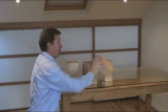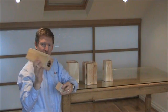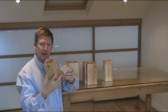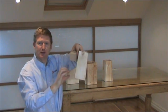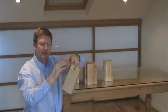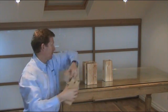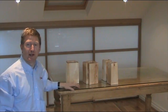need it to be. If you're just using the bed block without the packers, then there's obviously a piece in the bottom, so that raises it slightly, and then you raise it incrementally by using these packing blocks. We'll just demonstrate on this table first, and then I'll demonstrate on a bed as well.